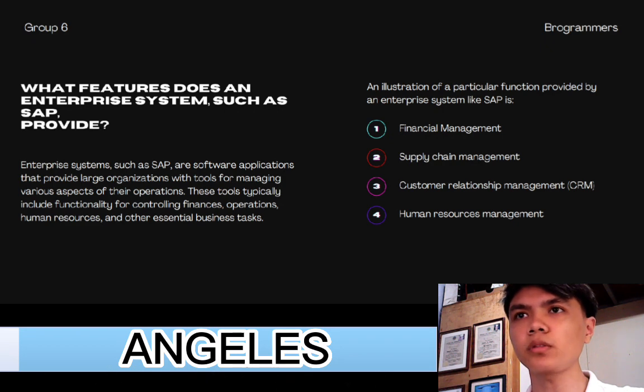First is financial management. Next is supply chain management. Next is customer relationship management, short for CRM. Next is human resources management. Overall, enterprise systems like SAP are designed to provide organizations with a comprehensive integrated solution for managing their business operations and improving efficiency and productivity.